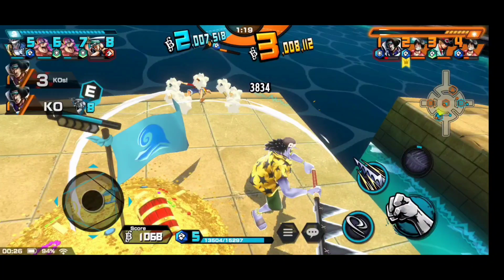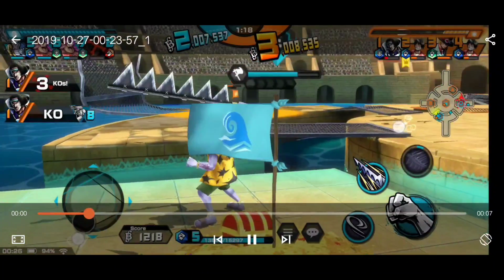So we have seen how to dodge some of the skills. The next one will actually be dodging the normal attacks. Normal attacks are also the same thing. You want to dodge before their attack actually hits you.